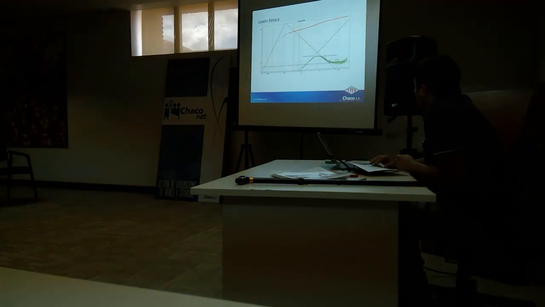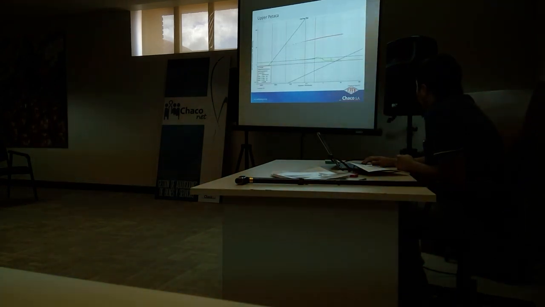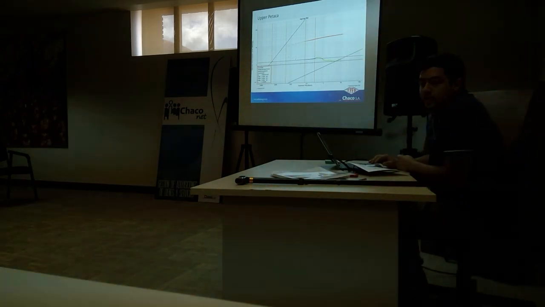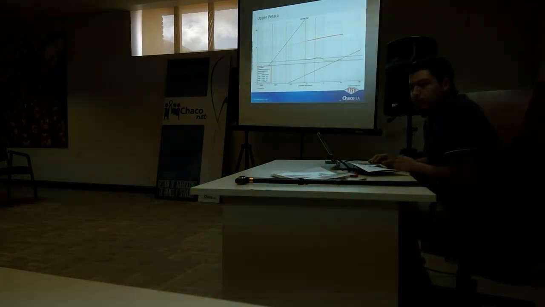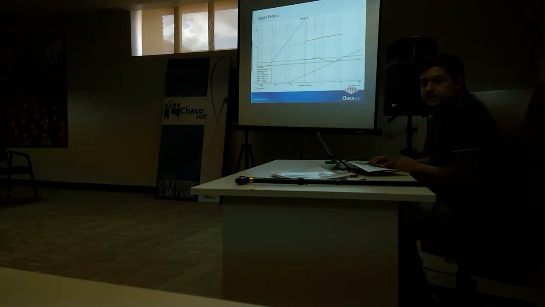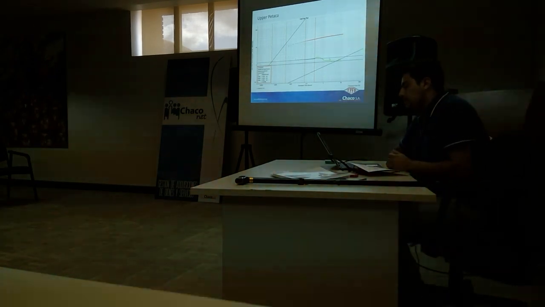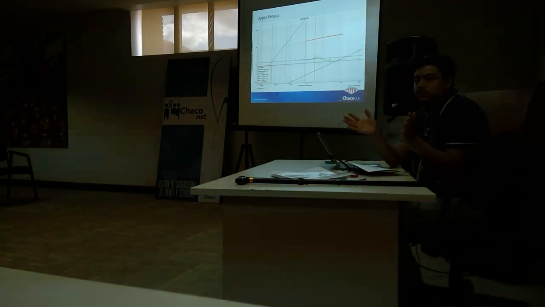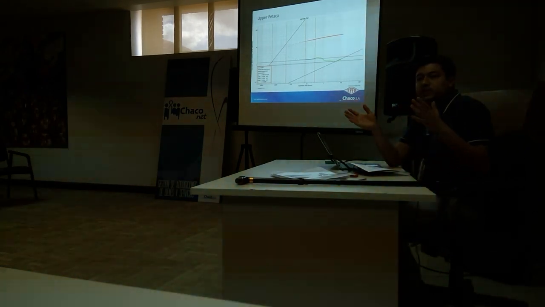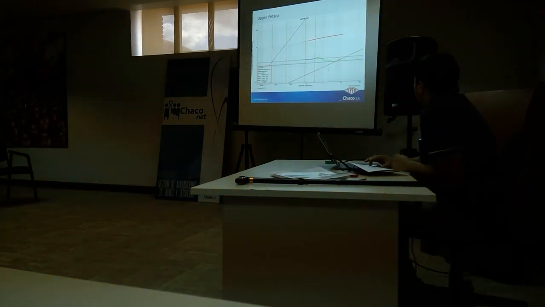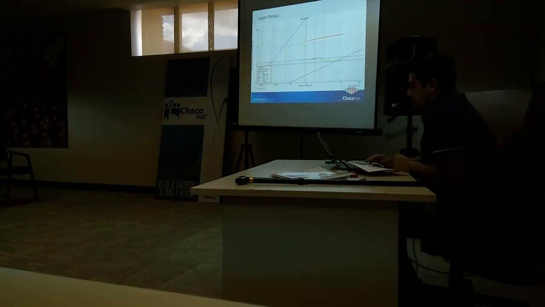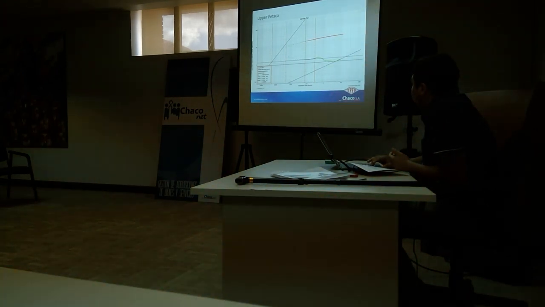What we have here is the pressure and the pressure derivative curve, and this is from the upper Petaca. But the thing is that we only have 12 hours of shut-in. If we had more, like 48 or maybe 60, we can confirm how is the behavior of the last part. Why is this important? Because one can think that it could be a reservoir bounded by faults, or it could be a reservoir that's in a channel, depending on the slope of this last line. So for the moment, I remember that we reported a closed system between faults.